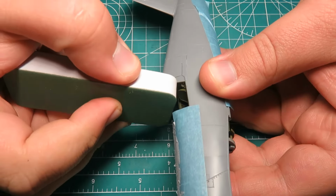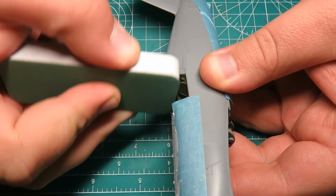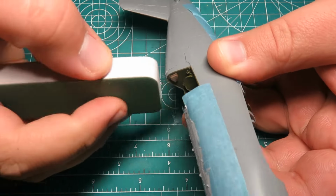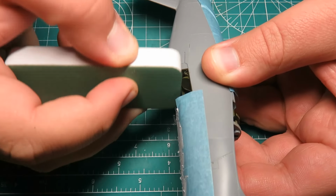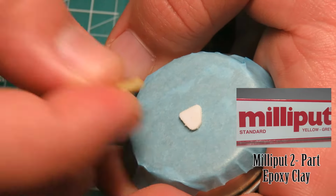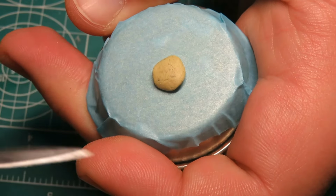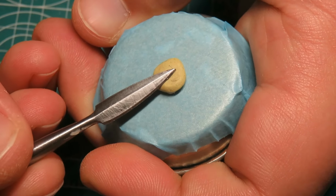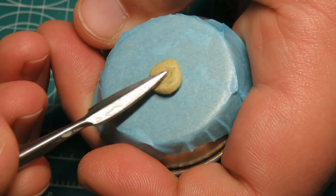I later discovered that the headrest for this particular Corsair was slightly inaccurate, so I decided to replace this section. That meant I had to very carefully sand away the existing headrest that was molded into the bulkhead. The headrest was first carved out of styrene and temporarily superglued to some tape. I then applied some Milliput sculpting epoxy, and I slowly began removing the excess and forming the general shape.